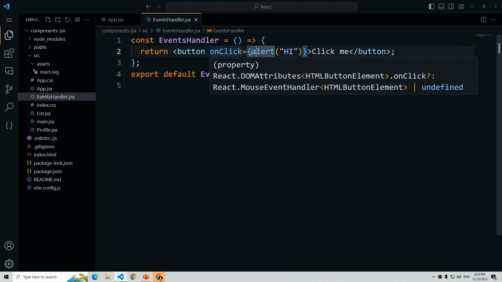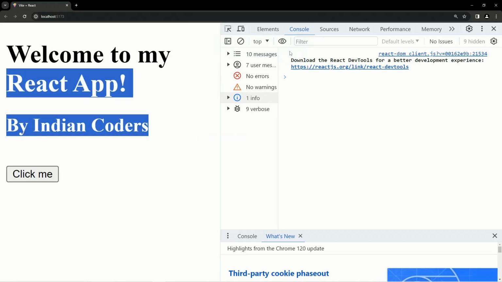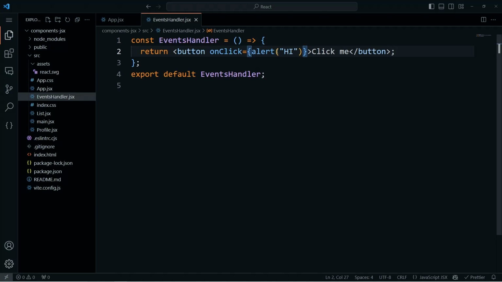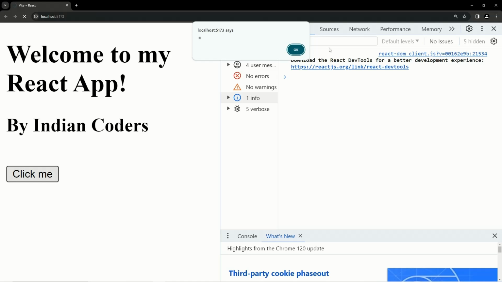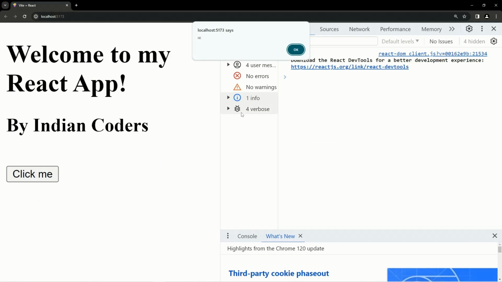And if we want to use that inside the onClick, we should also use it inside the arrow function. So if we move on to the application, if we again refresh, on the clicking of a button, we have the hi. And if we remove that callback, we will immediately see the alert onto the browser. If we refresh, you can see now we have the alert over there. Again, we have the alert hi over there. And now on clicking of that, it would not happen because we have already called the alert. So we are calling that directly in a JSX. So let's again have a callback for that. This should be called on the onClick. It should not be called immediately. So once we click on that, now it should be called.